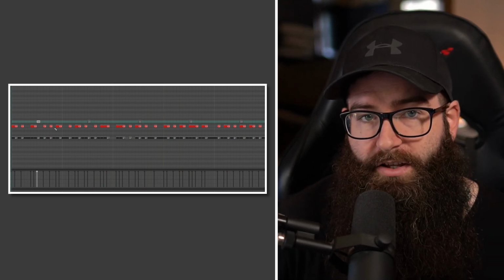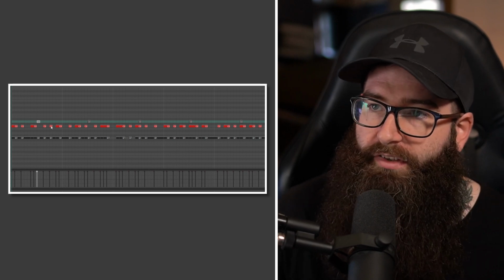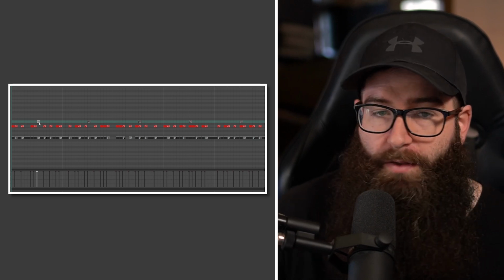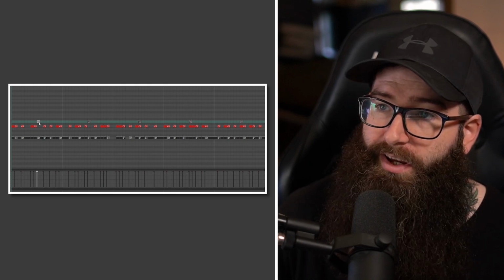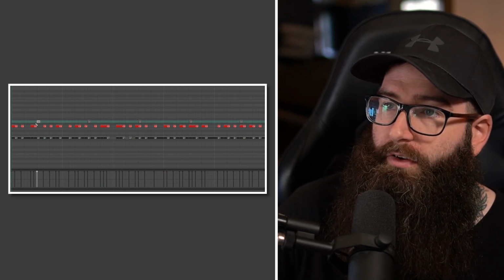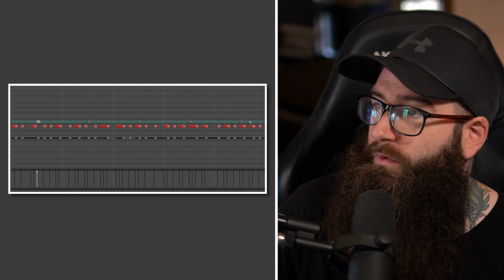Then you just need to add a snare drum. I don't worry about the cymbals or anything just yet in this part. So I'll just add the backbeat. I just add the snare in if I want it on the 2 and the 4, or if I just want it on the 3. In this case, I put it on the 3rd, so on the 3rd beat for each one.